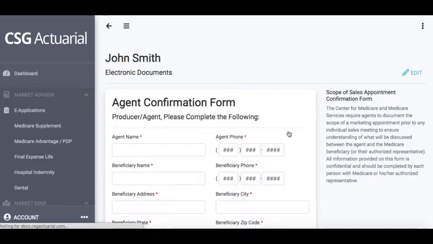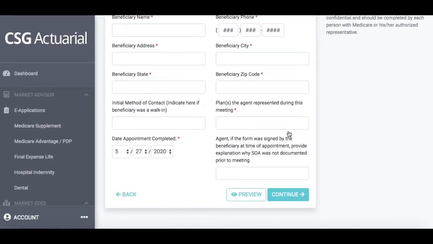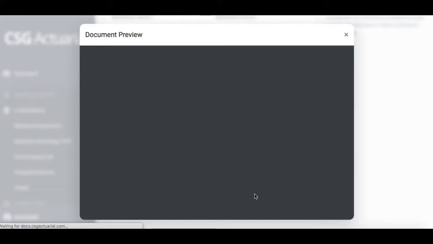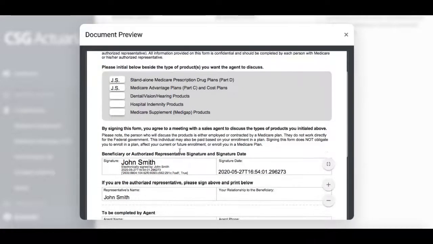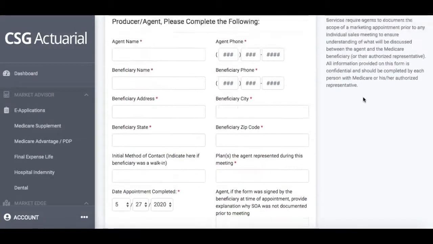If you want to make sure that the individual did select certain products that you did want to cover over, you can scroll to the bottom here before you go ahead and sign your portion, and then you can preview what they checkmark. So if you just need to make sure, you can see here that there will be initials here on what he wanted to discuss with me, and then you can see his electronic timestamp here comes over as his signature. So you can always preview that. So if you ever need to go back and cancel that signature, based upon the products that you wanted to discuss with them, you kind of want to talk that over with them a little bit further, you can do so by previewing that way.